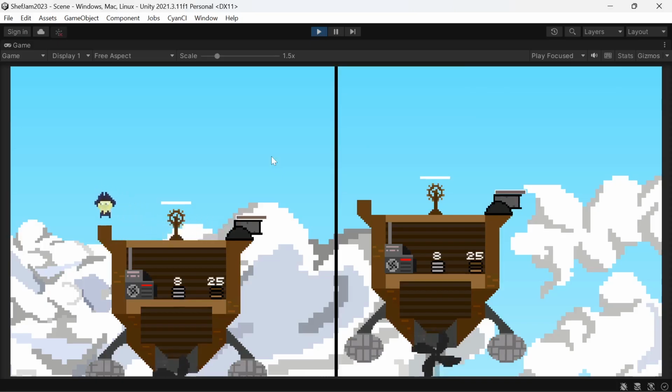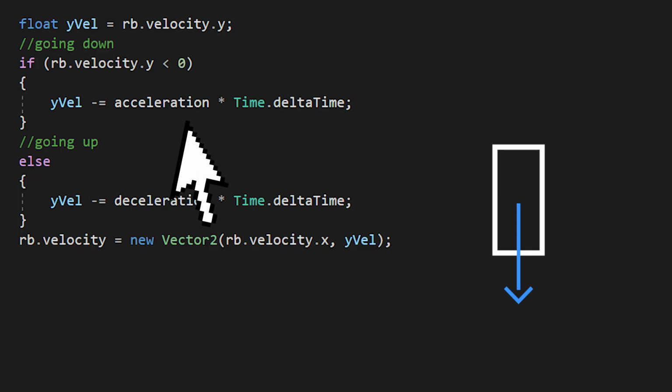Currently, the jumping was very floaty and just felt really bad, and we wanted our movement in general to be more snappy. So what I had to do was make the jumping and falling acceleration faster. This again was a lot easier than I thought, as what you had to do was, if the player was falling, meaning their Y velocity was below 0, you increase the negative velocity by which they're falling.